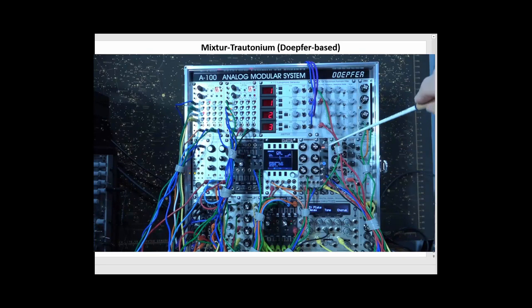There's a separate side oscillator here that I'm using — the Expert Sleepers Disting module — which is actually a utility module. One of its functions is a waveform VCO setting, which I have it set to right now, so I can output either a triangle or sawtooth through a square wave that's going to be wave-folded if I send the input back to itself.